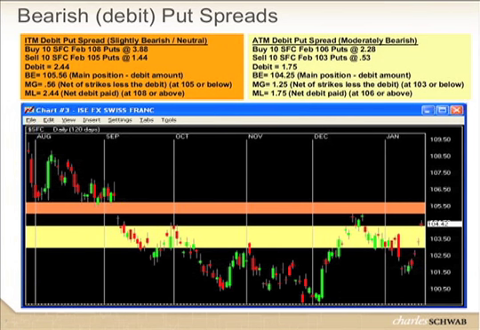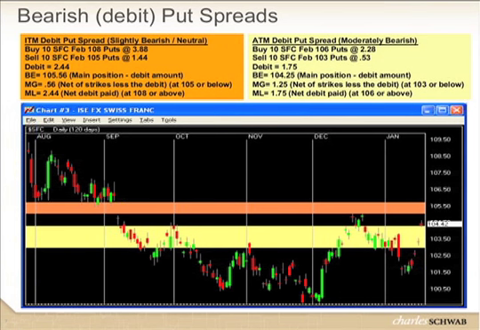So if you look down below, you can see that the bottom of that yellow zone is 103. So I have to get below the top of the yellow zone to break even. Anywhere in the yellow zone, my profit will be increasing. And once I hit the bottom of that yellow zone, I'll have hit max profit. And anything below that is max profit, all the way down to wherever it might go. Max loss. Well, max loss is going to be the debit that I paid.